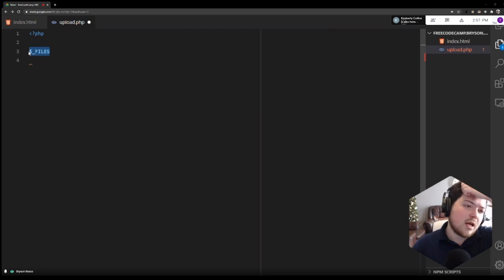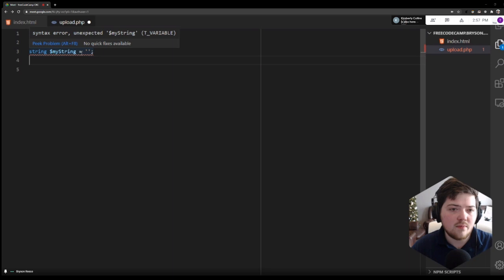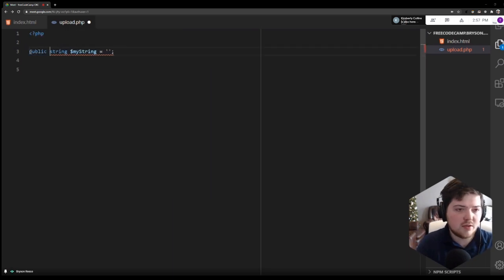You'll notice that in PHP all variables are prepended with $. PHP is type agnostic, which means that if you want, you can define a variable as a specific type, like a string or an int. If this is within a class, I could do public string, whatever. But you can also just do type juggling, and you can leave this blank as well.